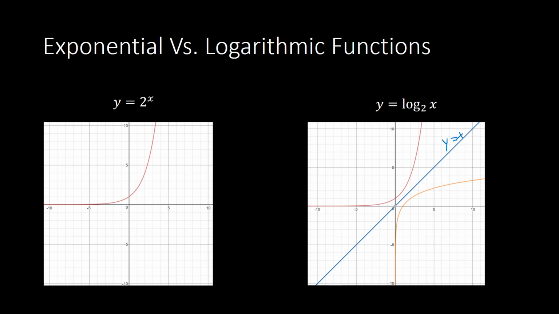So here we have the function y equals 2 to the x power. The base is a 2. So we say this is an exponential function with a base of 2. Over here, the inverse function, we say that this is a logarithmic function with a base of 2. And this 2 is a subscript, by the way. It is kind of smaller and below the regular font. And then the x is also regular size. So the 2 is beneath the log and the x. So how we would say this in English would be log base 2 of x.